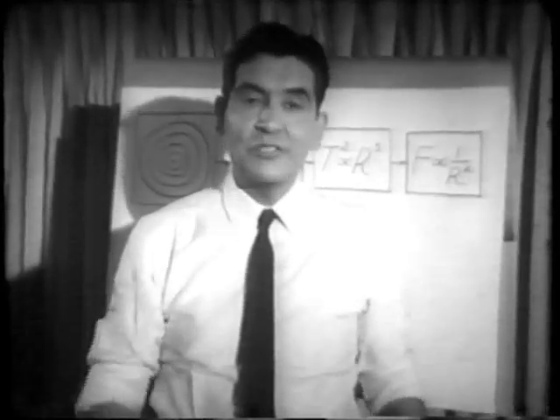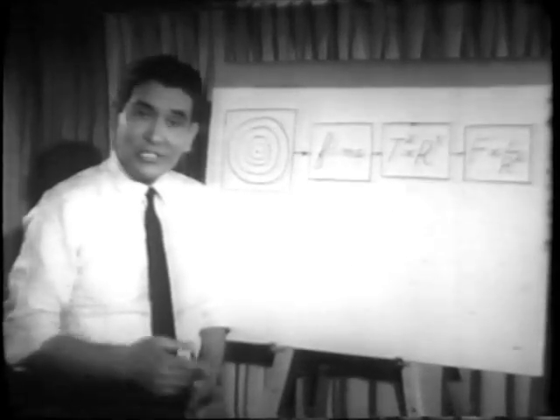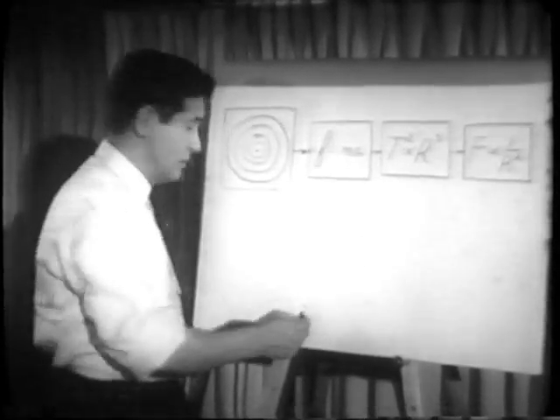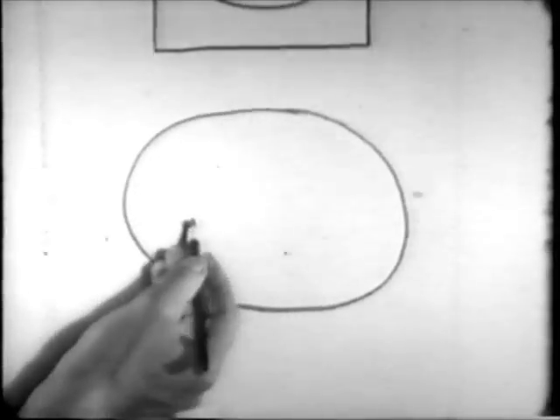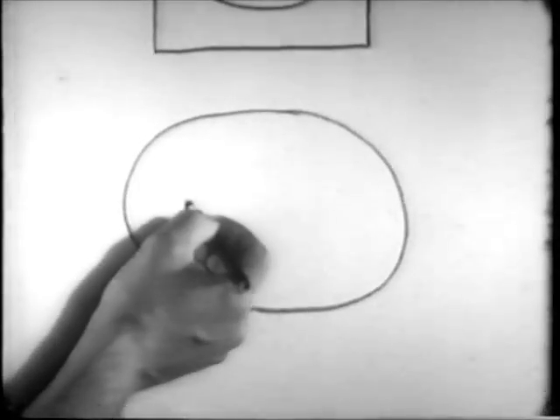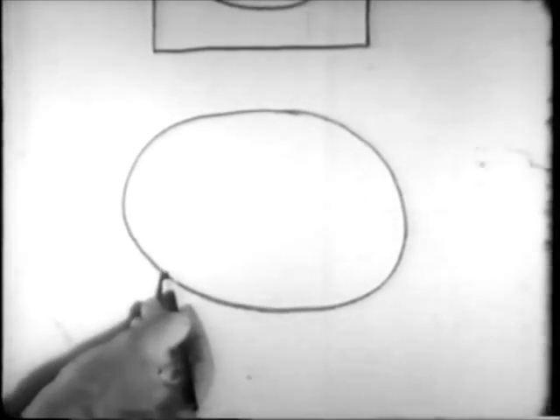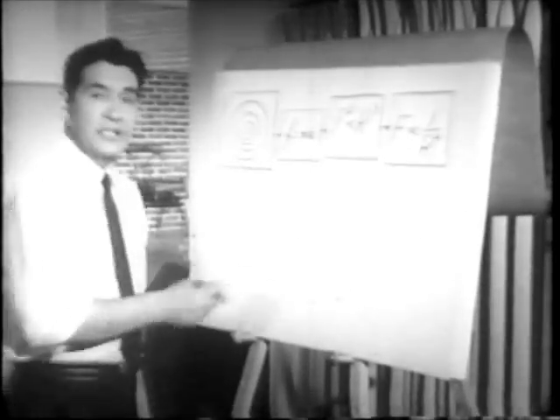Now we know that all Earth satellites actually move in elliptical paths, and so do the planets. Today we can get quickly the kind of data that Kepler got so painstakingly from Tycho's observations. In both cases the story is the same: the planets or the Earth satellites move in elliptical paths. So it should be possible to arrive at the inverse square law from an ellipse. Suppose we consider an Earth satellite moving in an elliptical path. Kepler was the first to realize that planets move in elliptical paths with the sun at one focus; here, the Earth satellite moves in an elliptical path with the Earth at one focus. This is the logic I propose to follow.